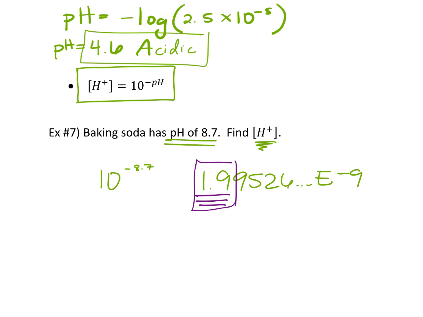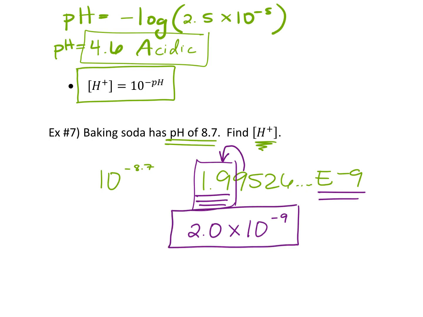But we need to round appropriately. So this 9 is going to bump that up. You have to keep that 0 there. Don't ditch it. Okay? This is 2.0. And then this is your exponent, an exponent of negative 9. We are doing times 10 to the negative 9th power. So this is how I want you to write that answer using that sig fig. Okay?